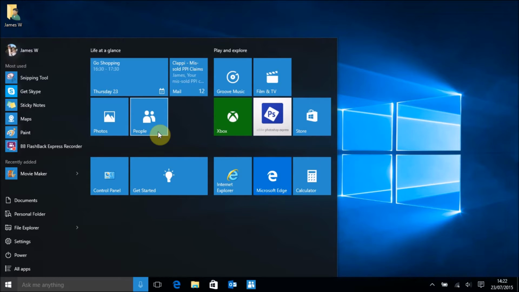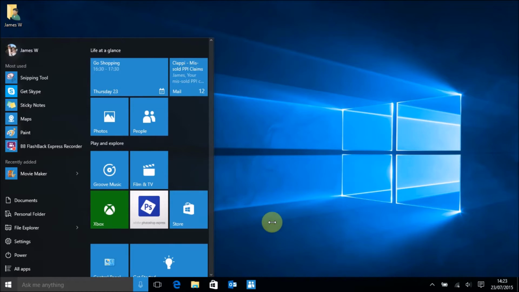And I said they are live tiles. So for instance, look at my calendar tile there. It's telling me I've got to go shopping later on today. Nice. The mail, because I've linked Windows 10 with my live account, it's showing me that I've got some mail ready to be read there. And the other things too will reflect what's happening at any given time of the day. So that's a really nice area. It's quite familiar, and you can customize that however you want to.